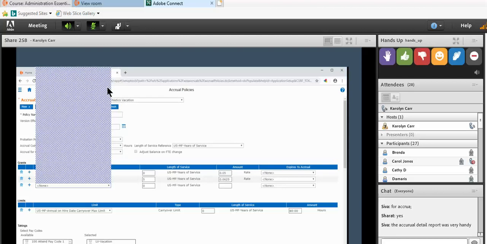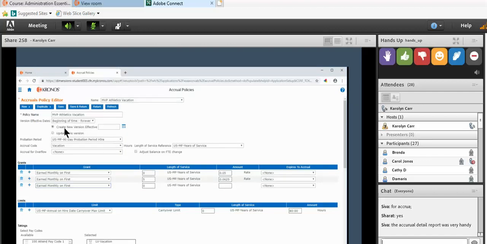I know that mine is hashtagging out, but you should find yours in your list. Again, listed alphabetically, earned monthly on first, and we're going to set that tier at 10. At 10, and in the amount, 0.075.